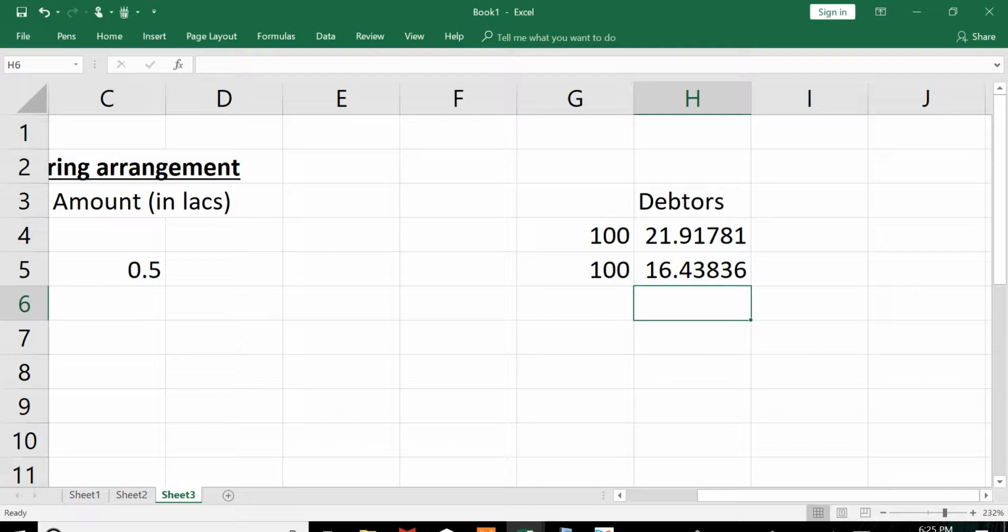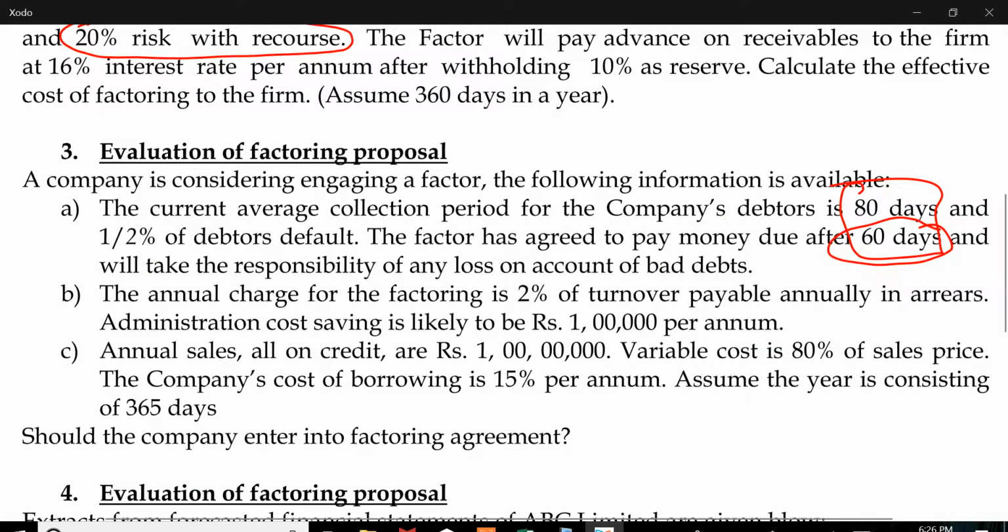But another important thing is, if I have debtors of so much, I will not take a bank loan for the entire amount. When you see in the balance sheet there is a debtor, against that debtor there is some profit already in it. If I have to collect 5 crore rupees from somebody, technically only 4 crore is cost and the balance 1 crore is my profit. So whenever there is a debtor, against it there is going to be an item called reserves and surplus, because you have already recognized the revenue and the profit. The question is saying the cost is how much?